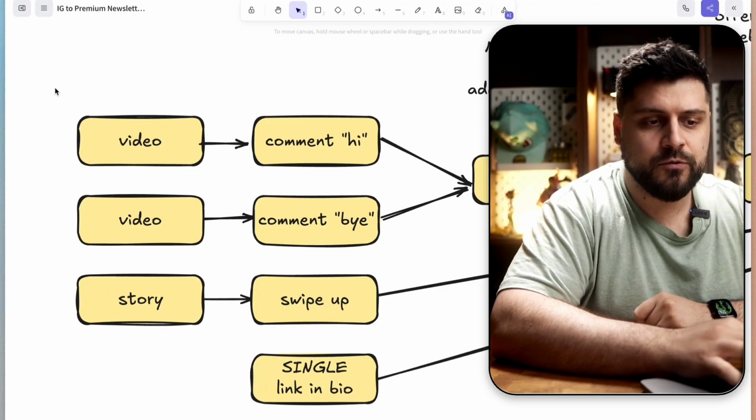Back to ManyChat. You can use any alternative, they're fine. Like, if it works and it does the same thing, it doesn't really matter that much. But in general, you want to use an automation software to let people comment certain things either in your DMs or under your videos, and the automation would just send them your lead magnet when it sees that specific comment. What that does is it allows you to monetize individual videos as well.